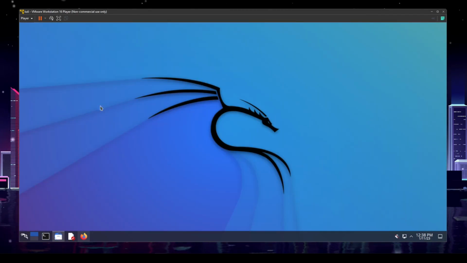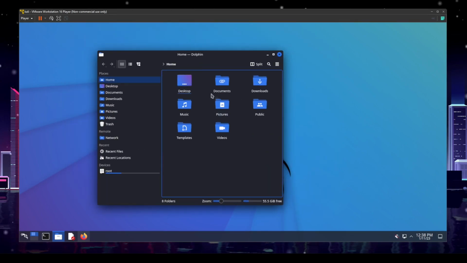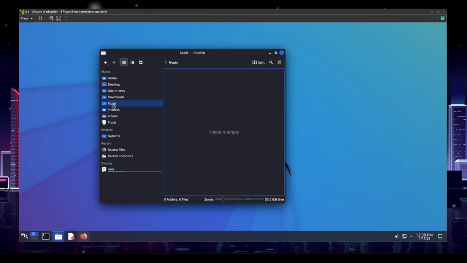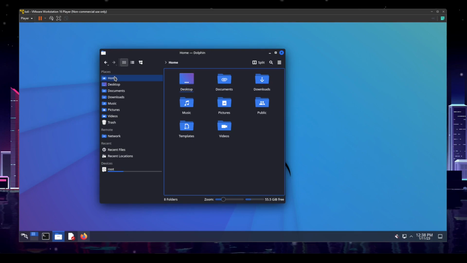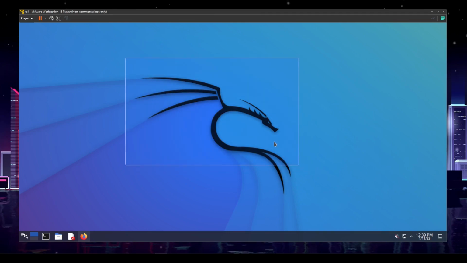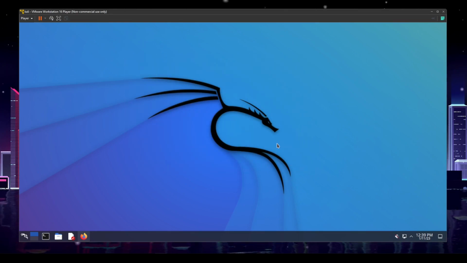You also have a different file manager here called Dolphin. And this one is actually, if you use the Steam Deck, this is what the Steam Deck uses. So this might feel a little bit more familiar to some of you if you have a Steam Deck and you've experimented with the desktop mode. And I believe the Steam Deck actually does run KDE Plasma as its main desktop environment as well. So this might be a lot more familiar to some of you.